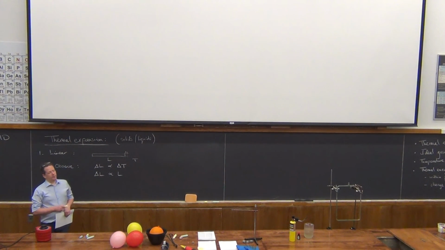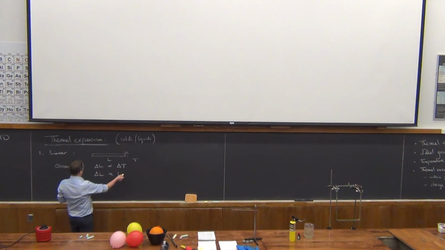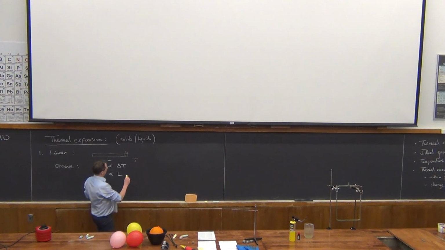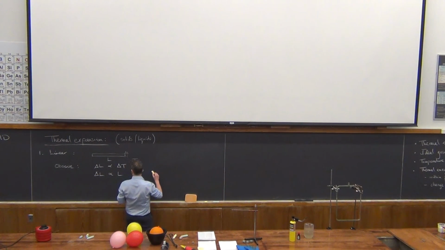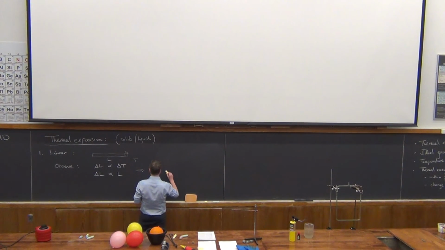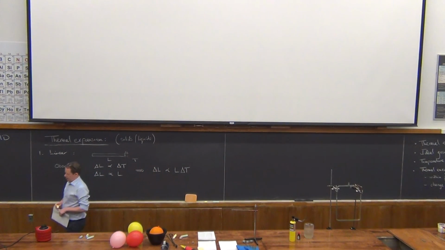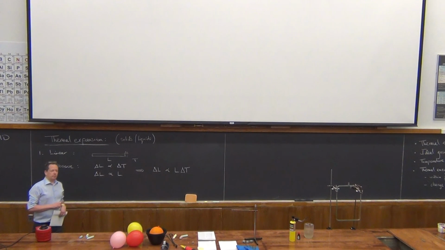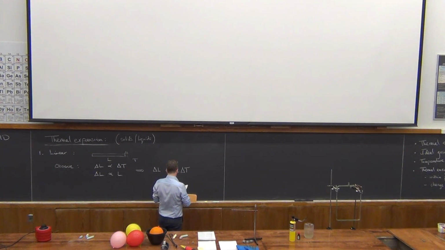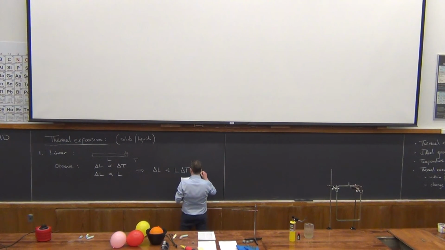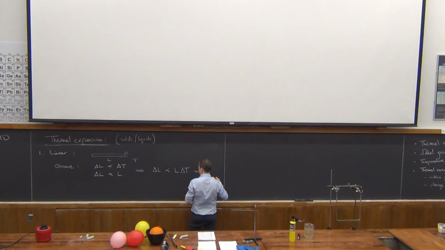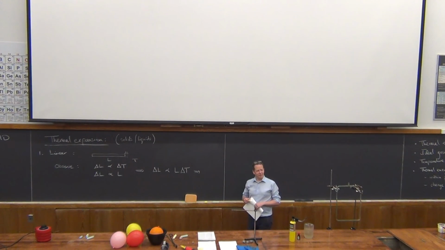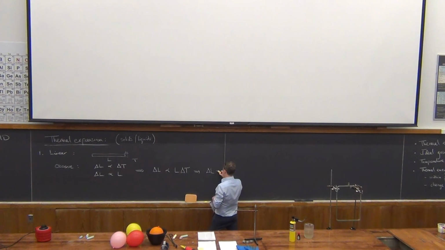And essentially those are the two obvious things we find are sort of factors that change the length of this object. So we're going to combine these together, and no big surprise, this allows us to write that delta L, the change in length, is proportional to both L and delta T, combining those two observations. And as usual, as soon as we've got a simple proportionality behavior like this, our inclination is going to be to replace the proportional sign with an equal sign and a constant of proportionality. Okay, bad notation here, but the standard is to replace the proportional sign with a constant that has the symbol alpha. Okay? So, in fact, just to be super confusing, we typically write this.